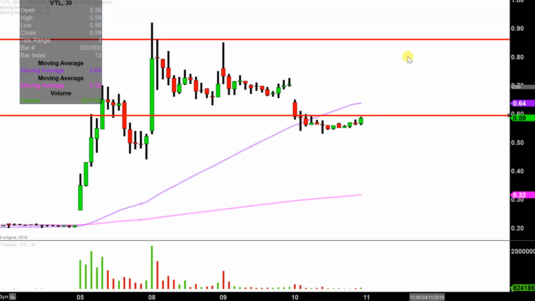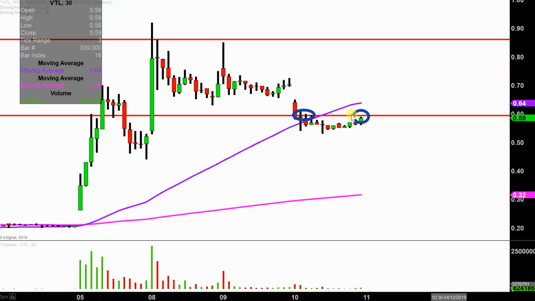So going into today, 60 cents was that bottom portion of this channel, but you can see earlier on the price broke down below it. And then right as the rule suggests, when those levels of support are broken, they tend to act as resistance, and that's exactly what happened there. Resistance a few times, and then during the final 30 minutes of the day, you can see a nice little green candle, but still the price closed just shy of 60 cents.